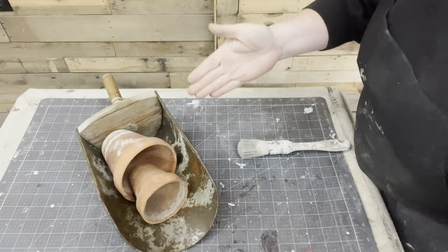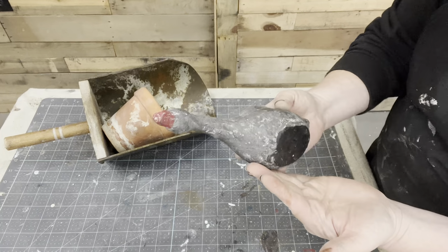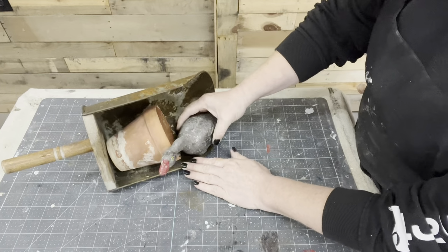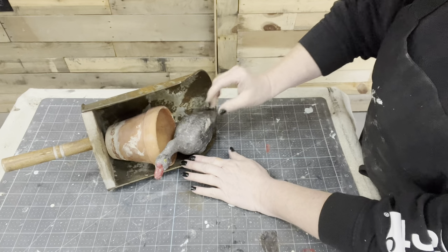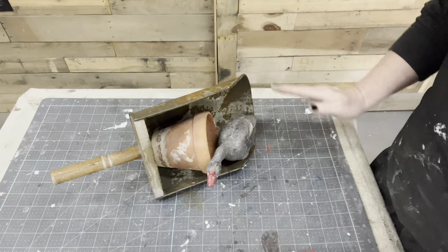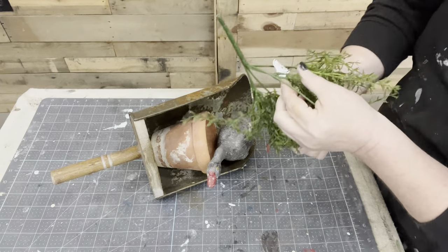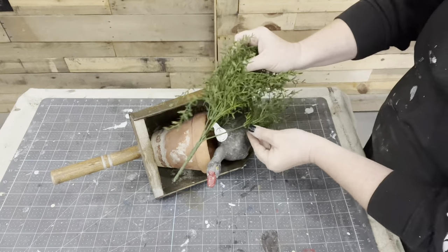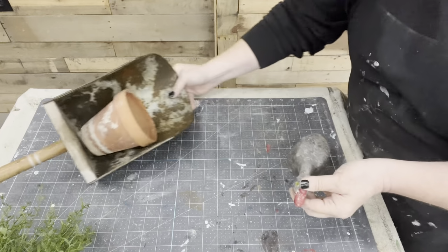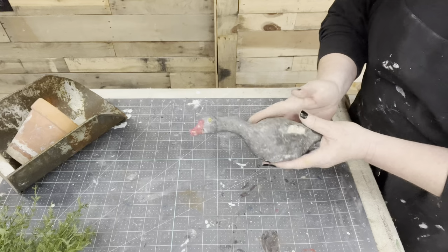I thought about layering them, but in my vision, I want it to sit off to the side. This is actually a cement piece. So for the weight that I need to sit that off the side, this little birdie, duck, goose, geese, I don't know really what it is. At the moment, it may be a little scary looking, but that's what we do. We create things and make them beautiful. So now I'm playing around with what greenery I want to add into here. I have some of the Hobby Lobby stems, but I'm not positive on that greenery quite yet. And I know I'm going to need to do something with this bird. I'm going to call him a bird.